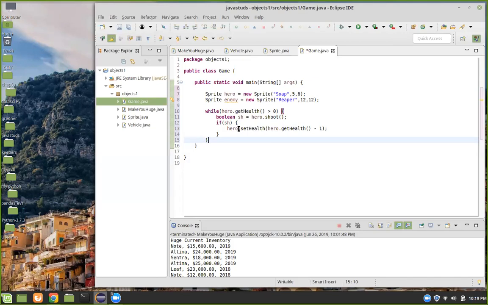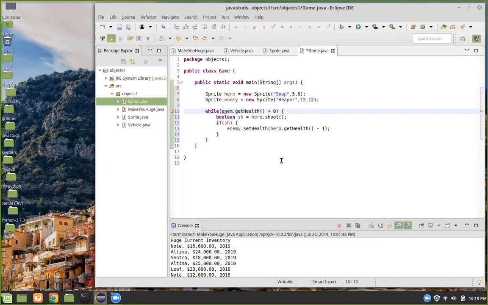So what we could do here is change it to the enemy, just make it enemy, and we should change this to enemy too. You want to get the health of the enemy as well? Yeah, we could.